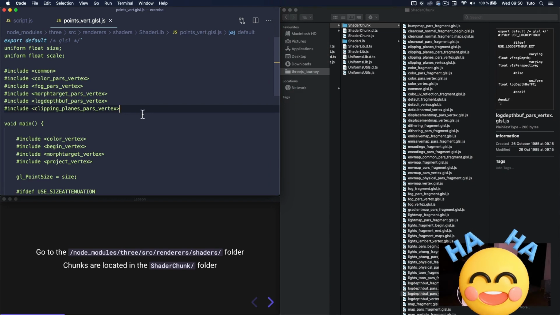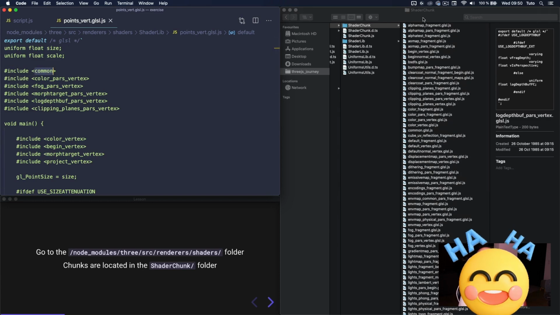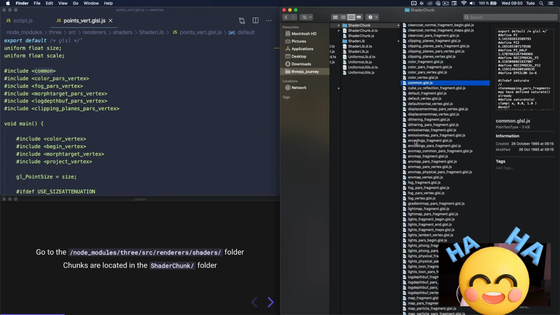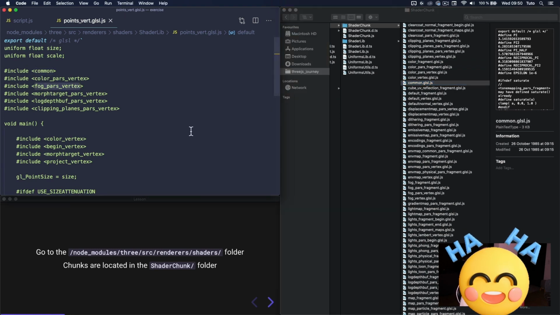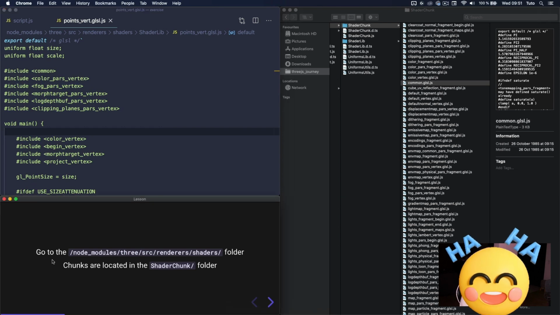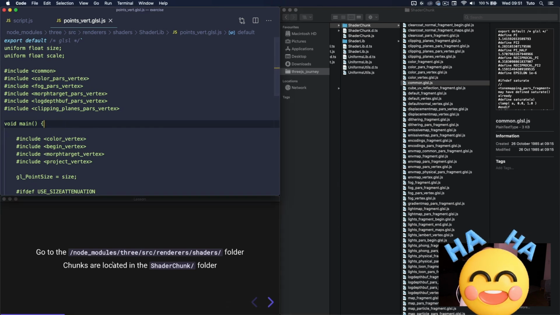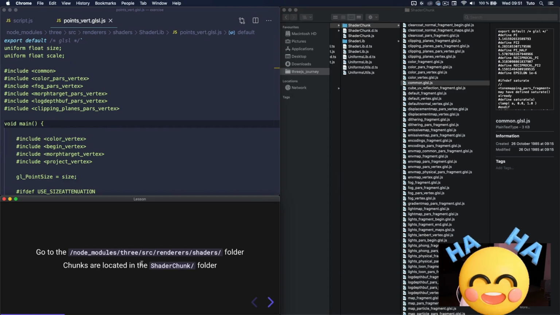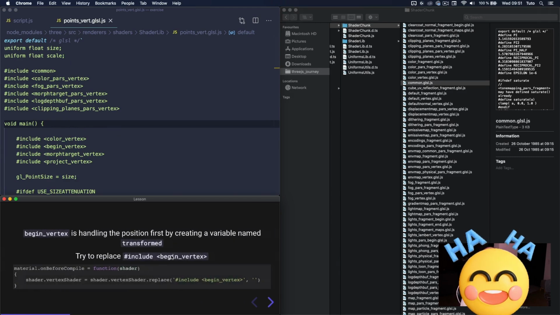This is the way of handling chunks of code by Three.js. This has nothing to do with WebGL. It's really Three.js looking at includes. Okay, there is a command here, and Three.js will include a chunk over, where is the chunk? Yeah, this one. All right. So when you are trying to understand a code, you have to open each part too. Like you have to open the shader of the material, and then each chunk to understand what's happening here. And this is exactly what we are going to do. So we can analyze it, keep it open, and we're going to just search for what we want here, and keep the chunks open too.